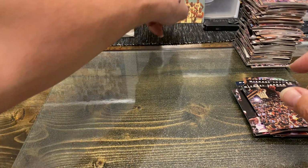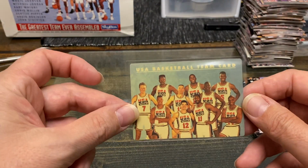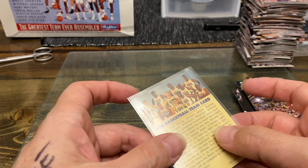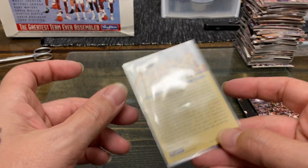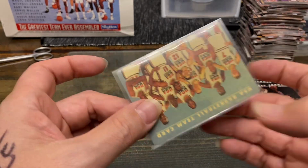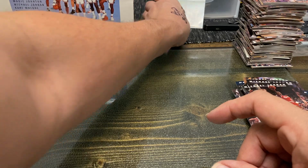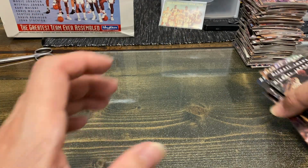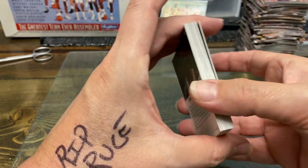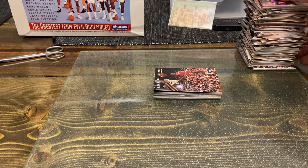Alright. So we did get the team card. And it looks like it has a mar on the back. I'm going to see if I can microfiber that off. You put some water on it. It is plastic, so it should be alright. And we got a stack of Jordans and a stack of Hall of Famers.